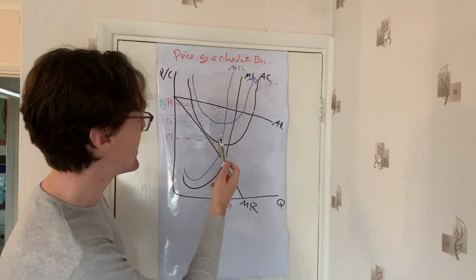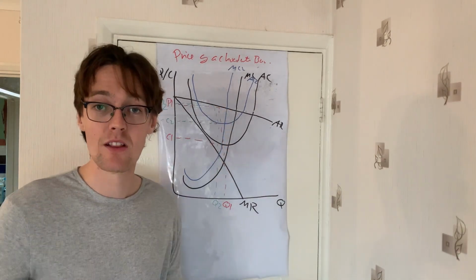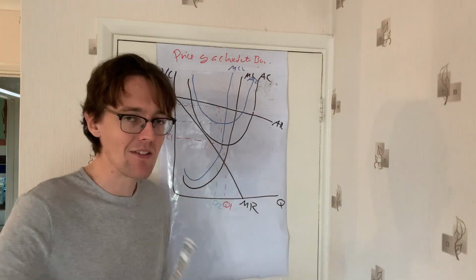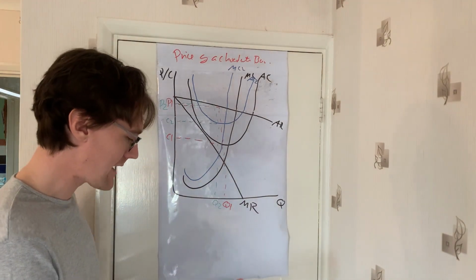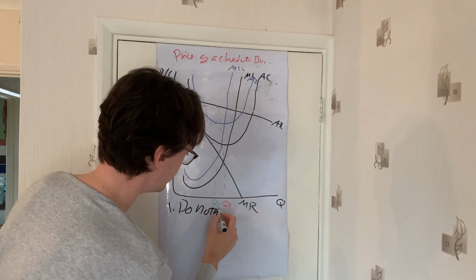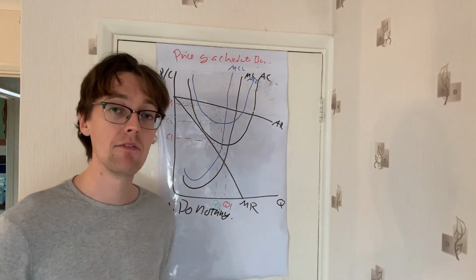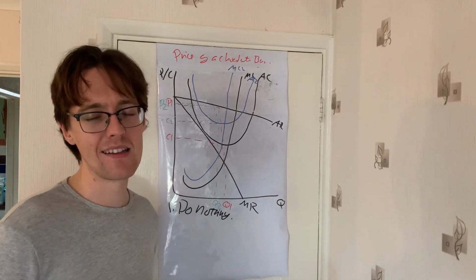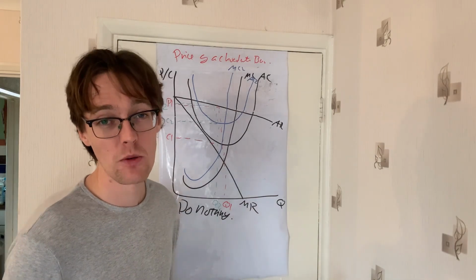Now, let's say that actually this business has gone into a loss. So let's say these AC lines shift above this line, so it's going into a temporary loss. Or let's talk about, for example, if this business wants to try and even still push its profits up. What are the options it can do? Well, the first option, I would say, is do nothing. I mean, they could do that, but then as we see, they'll have to live with this lower profit. So this is price satisficing. They accept this lower profit that they have to deal with for the time being, and they go on with that. That's one option they can have.